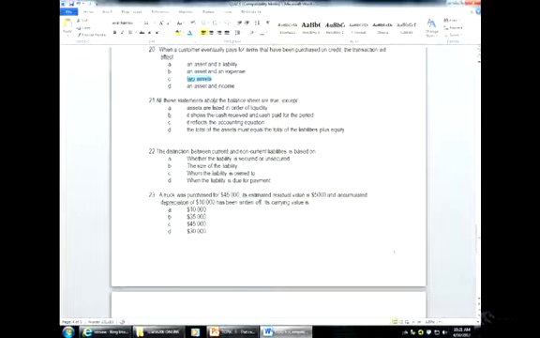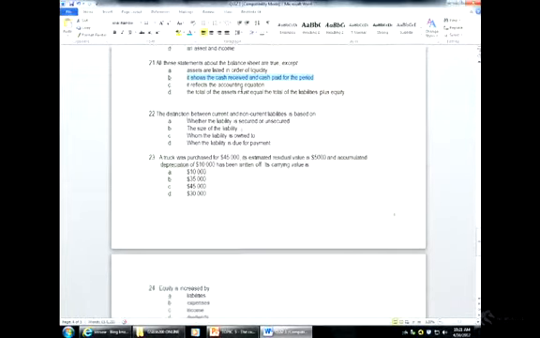All these statements about the balance sheet are true except: assets are listed in order of liquidity. Yes. It shows the cash received and cash paid for the period. No, it does not. Why is that so? Because the balance sheet is prepared on the accrual basis, not the cash basis of accounting. In other words, all credit as well as cash transactions are recorded. So the answer to this question is the balance sheet does not show cash received and cash paid. So all the other three items are correct, true.